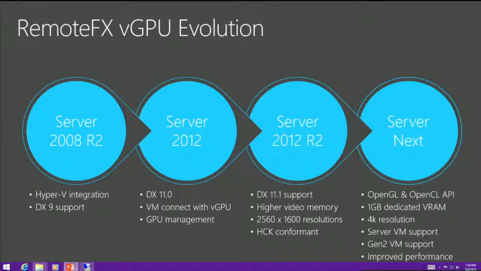4K resolution support, single monitor at the moment, but that really is to support the proliferation of new resolutions that users are seeing out there. We've also added support for server VM, and that means you can actually run a server VM in VDI and get the full capabilities for graphics. This was something that a lot of hosters and hosted service providers told us. We can't run client VMs when we're running hosted services. In this case, we said, all right, we'll support server VM in full VDI, and you get full graphics. Okay? And that also comes with additional shell support for the desktop experience.